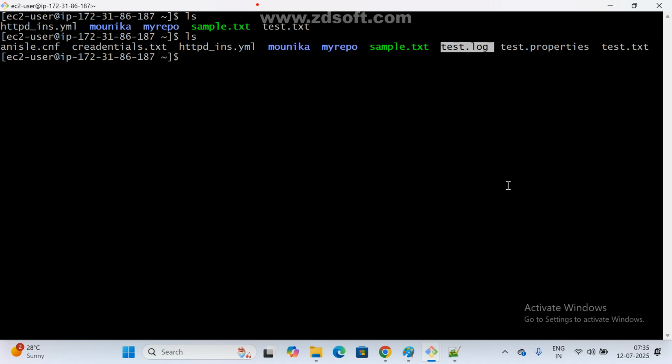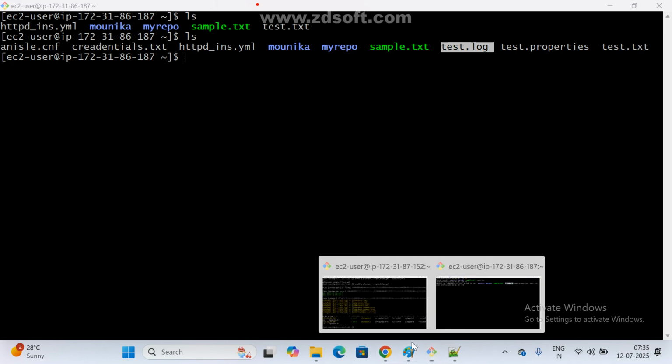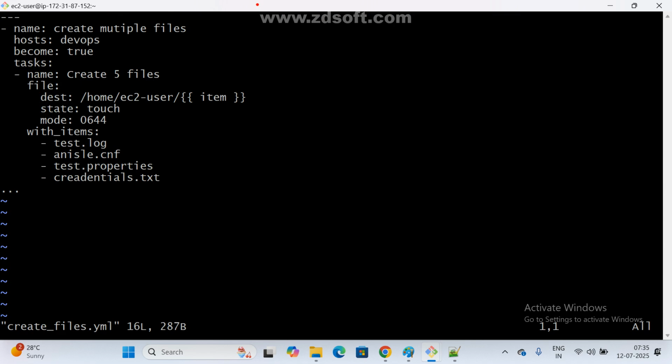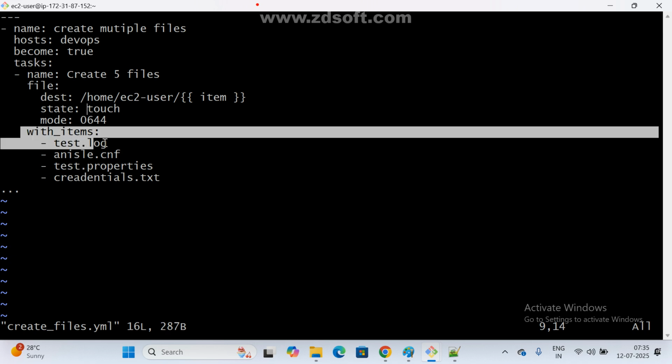Suppose I want to remove all files at a time. Now what you need to do: instead of touch, I want to remove all files. Instead of touch, what do we need to do? Absent. If we give absent, at a time it will remove. So this is the iteration. This is the syntax we need to understand.